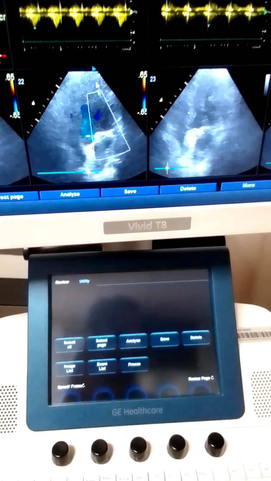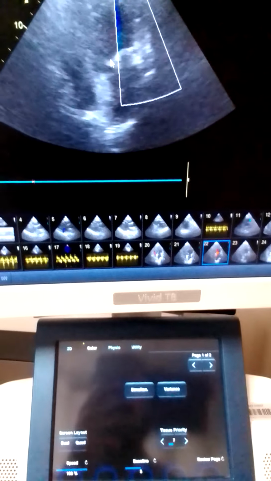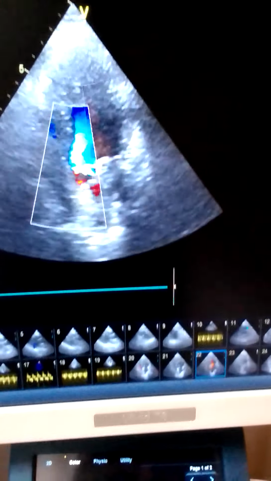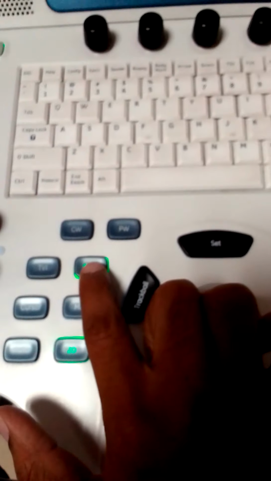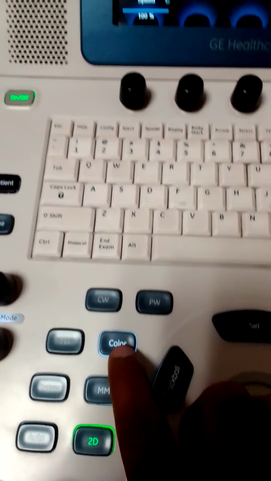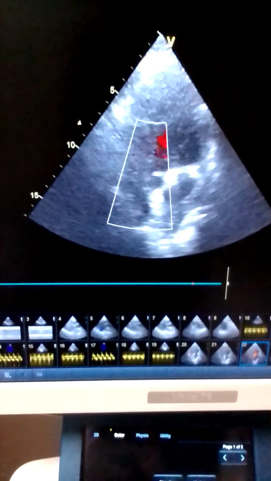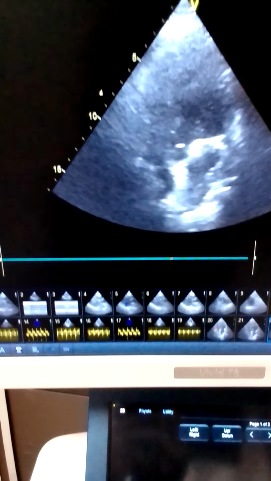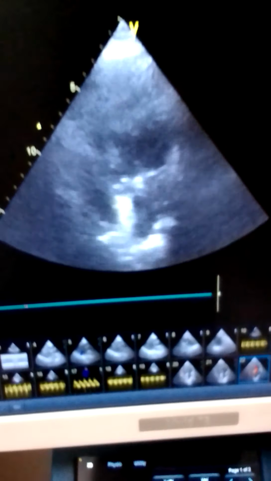Let's select an image. I select this archive image. So you can see the image here. Now I will press the color. It is already selected, and the picture is showing the motion of blood, or the velocity of blood. Now it's not showing the color. Now I will again apply the color mode on this. So it's again showing the color. And if I press the CW button, then you can see it's applied on it.